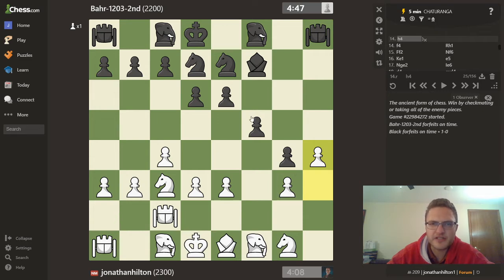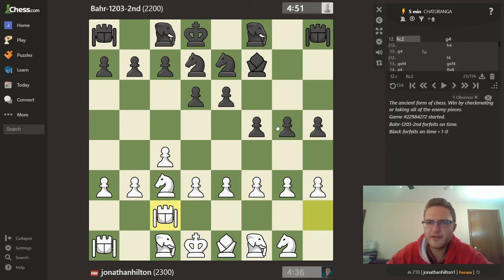And g3 is always going to be a weak spot. Knight f6, knight h5 is going to force me to keep this rook on a passive square to guard the g3 pawn. But then e5, f4, that whole system would give black really easy play. So I didn't go that way.